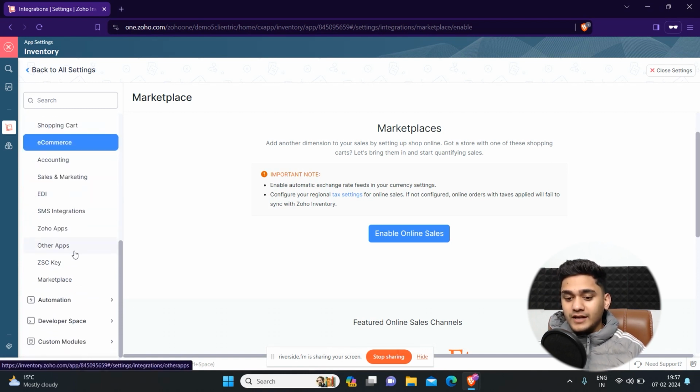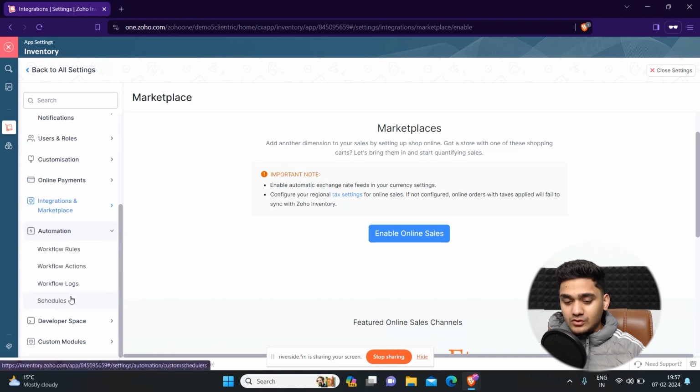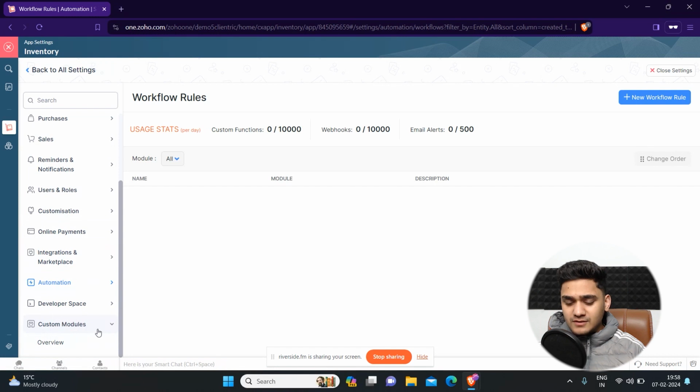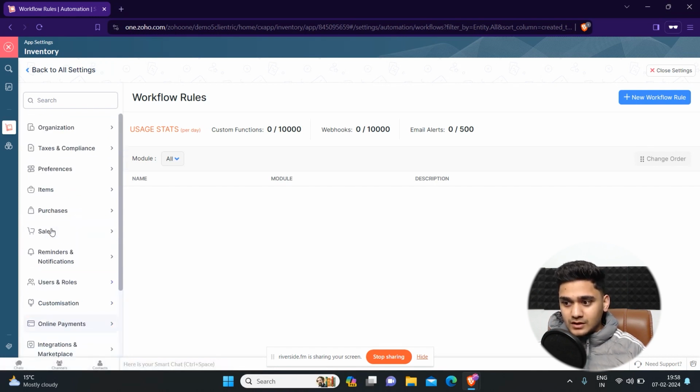Apart from that, if you're looking for any kind of automation, you can build it out here, like workflows and actions. For example, whenever any action has been done, your team gets notified, or any other automation which you want. We can build it out in this Automation section, so ZOHO Inventory has that also. And if you want to create any custom modules according to your business needs, that is also available here. So that was the overview of what ZOHO Inventory has to offer.